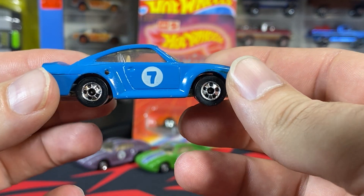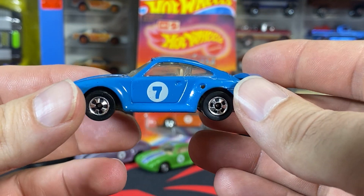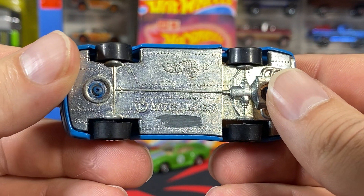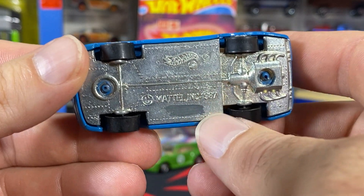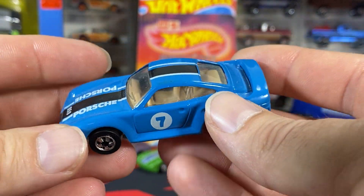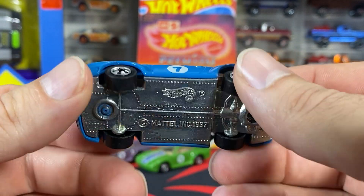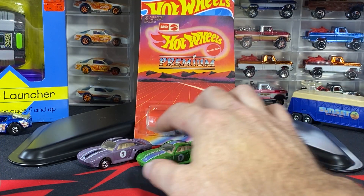You've got a clear window, tan interior, and basic wheels. These came out around 1990 — I'll show you the back of the box which gives us that indicator. On the base you've got the small Hot Wheels logo with large text, and they've edged off the 'Malaysia' on there, so no individual Leo or India base for these particular casting models — unfortunately they just wiped it off. So there's the blue one; like I said, these are the more common ones available.